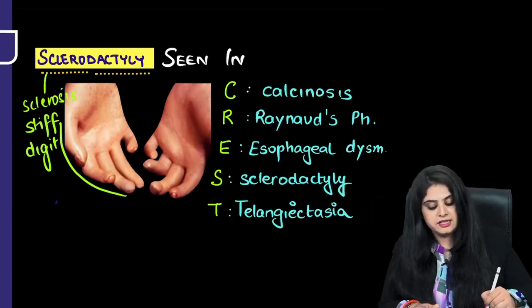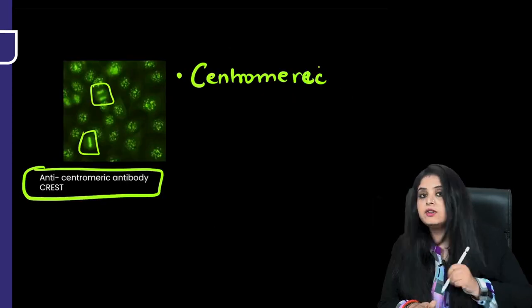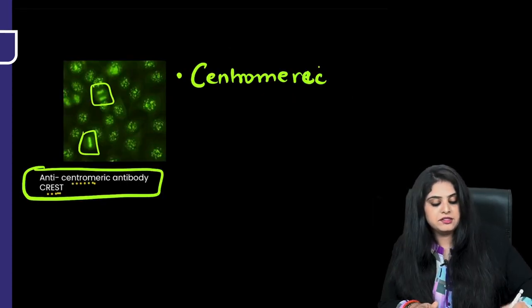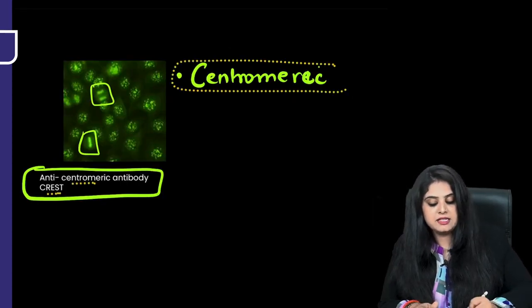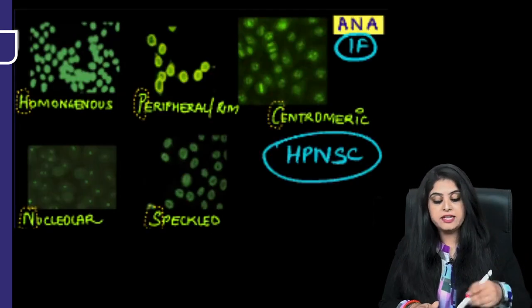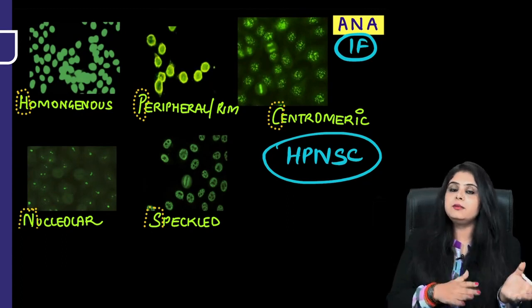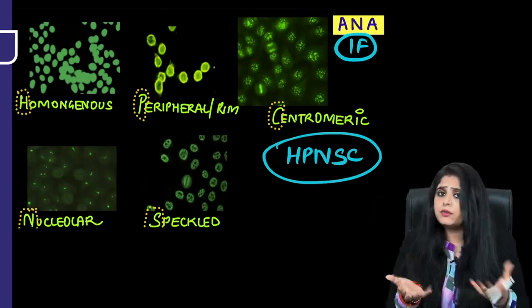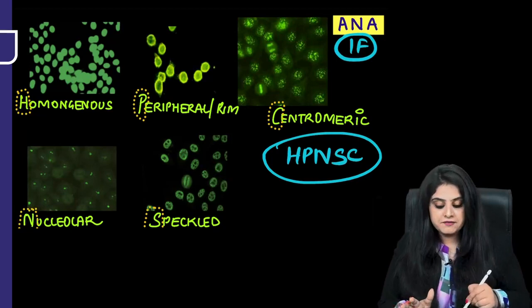So repeating guys, whenever you write CREST syndrome, which is the antibody pattern that you're going to think of? C for CREST, C for centromeric. The ANA pattern that you shall have is going to be centromeric. So you realize that by doing these ANA patterns, not only have you covered SLE, but you've also covered CREST, and you can cover a lot of autoimmune disorders basically. Very important point. So that wraps up this part also.